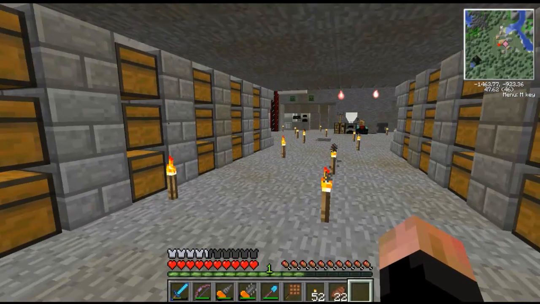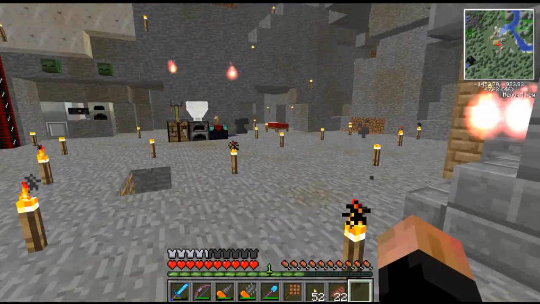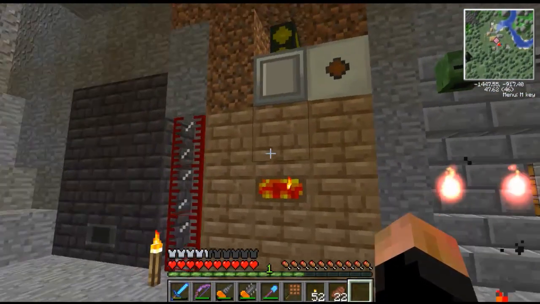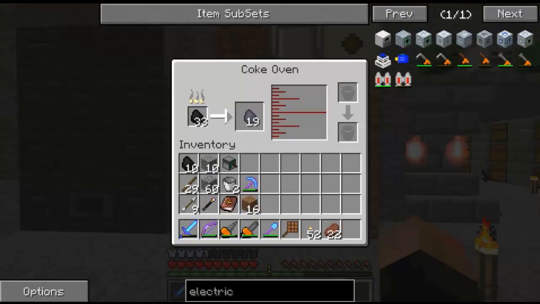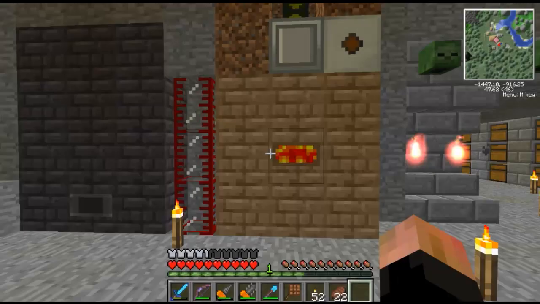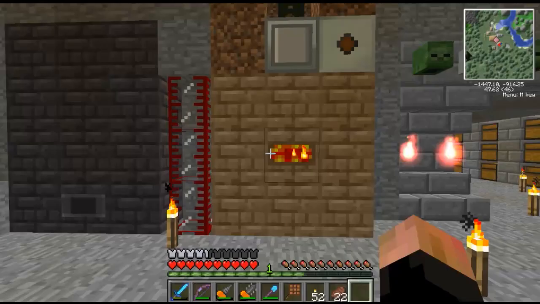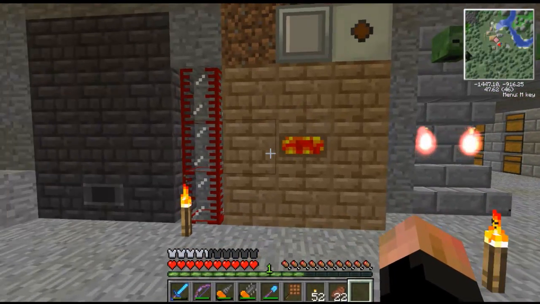And as we go over here, I'm going to show you guys some things that I've done. As you can see, we still have this up here. I was able to finish this off. We've got the coke oven going on, giving us our, now I'm going to say this right, just for Camel, because he's been correcting me, the coal coke, not the coke coal. So we've been getting more of that out of there.